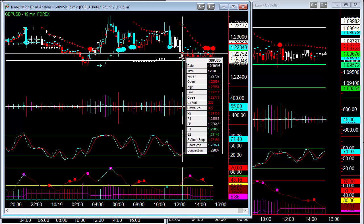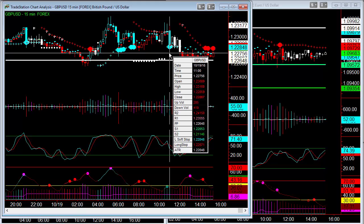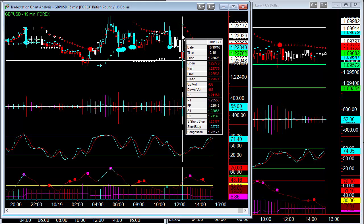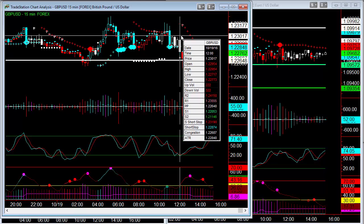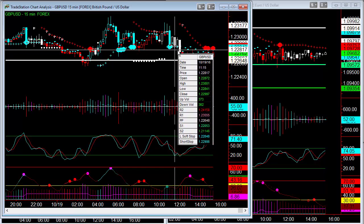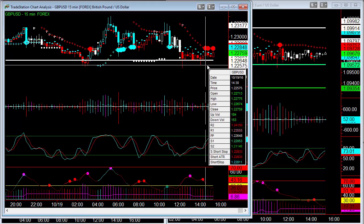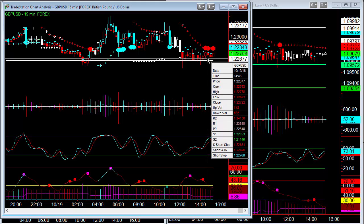Here, this one would have lost money if you did not take profits, and I don't think you would have had profits there to take personally, because it only went from 22.84 to a high of 23.01. I don't think that would have been enough to give you profits, so I think that is a losing trade. And then you have had a couple of entries in here that are still playing out currently.